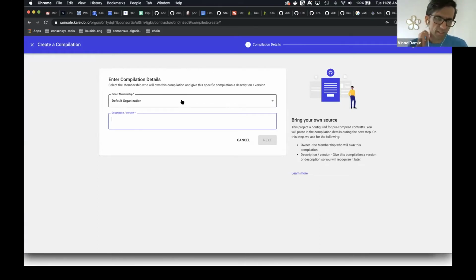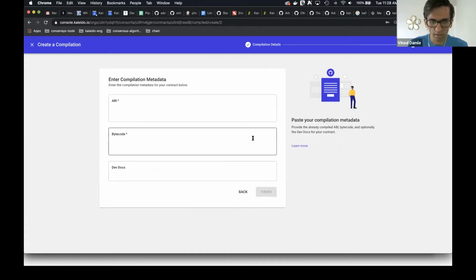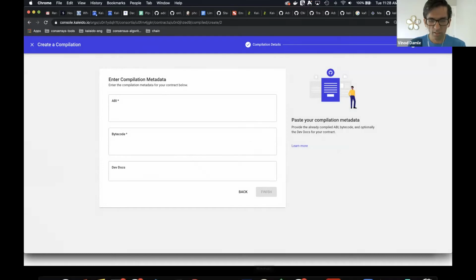So obviously any nodes or services within the membership will have access to this contract project and the source compilation. And let's give this a name or a description, which I'll name as V2, because I'm going to talk about the ABI encoder V2 format, which was a recent enhancement to the allowed Solidity formats.